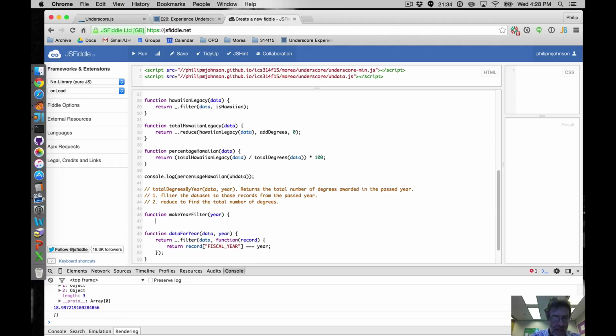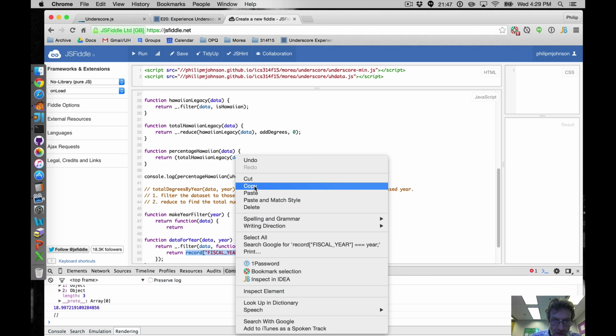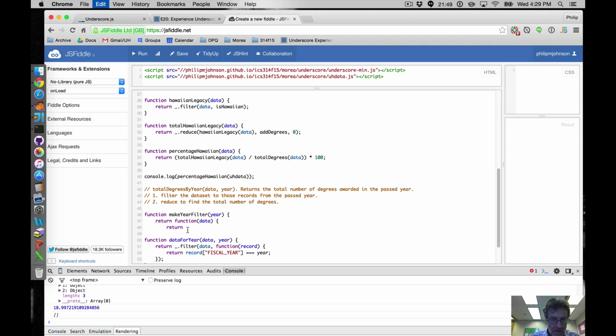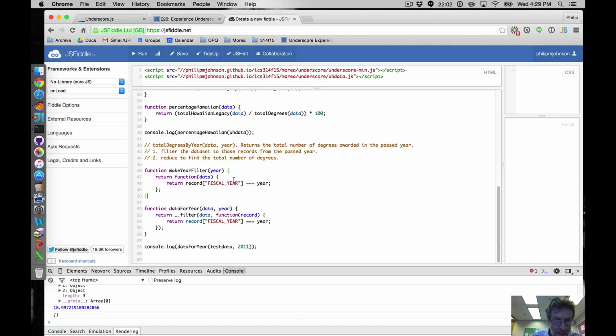Okay. And it's going to say return function data, return true or false depending upon whether or not that is true or not.